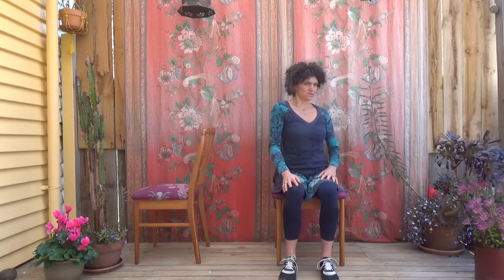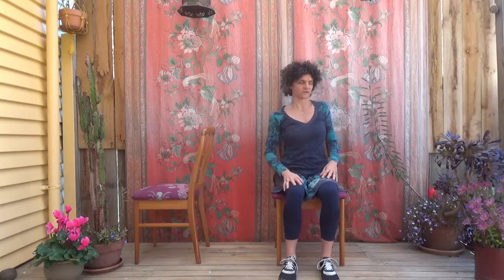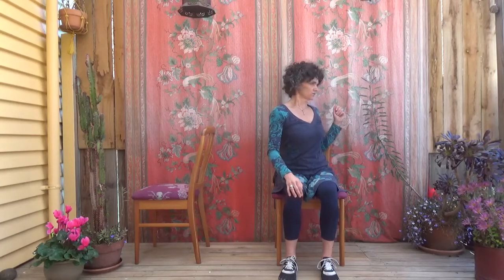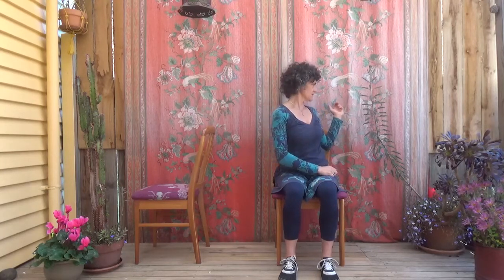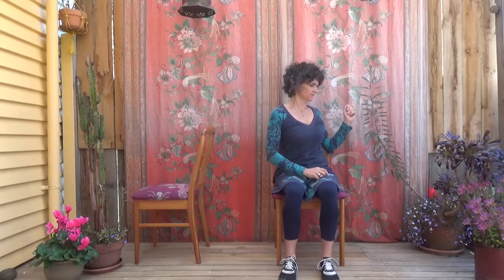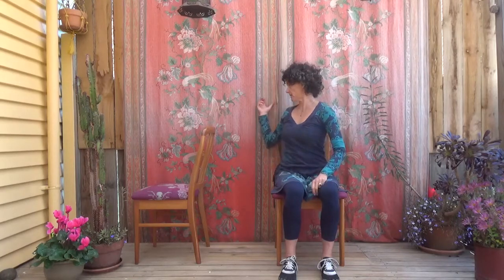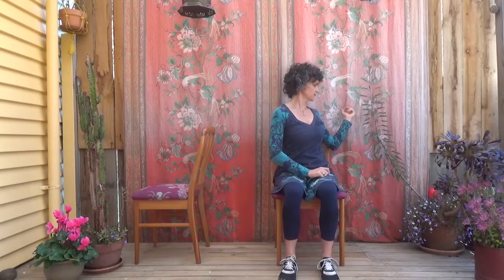Now, just like you might reach and turn back, like if you're putting a seatbelt on in the car, you could try now that with the same arm going to that side and pull it across. The same arm and pull it across. Okay. Use your imagination a bit with some of these. We're in the car. We have a seatbelt on either side of our body. One more. Nice one.